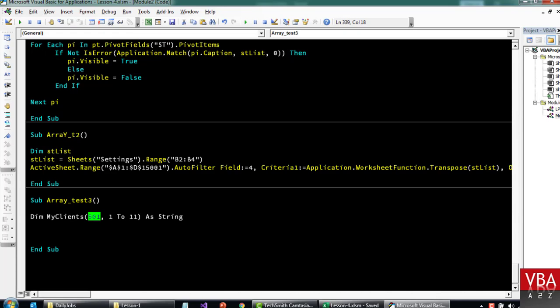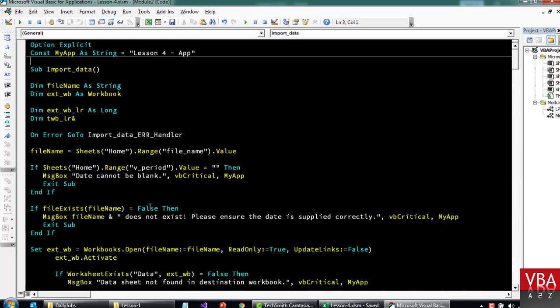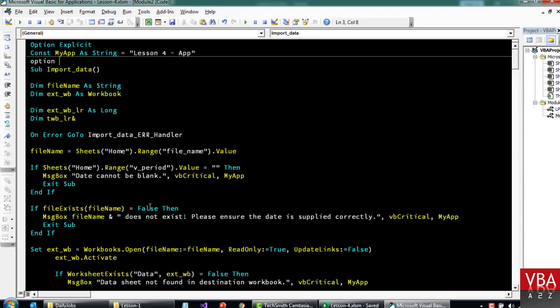from 0. If you want your array to start not from 0 but from 1, you can also use Option Base, and then here you just specify 1.